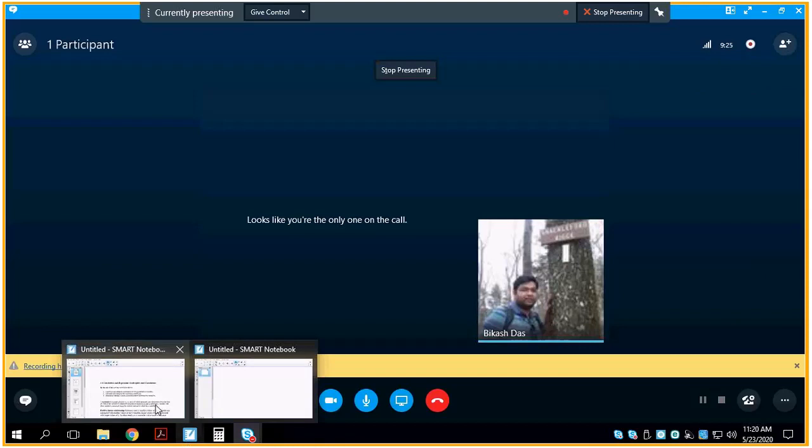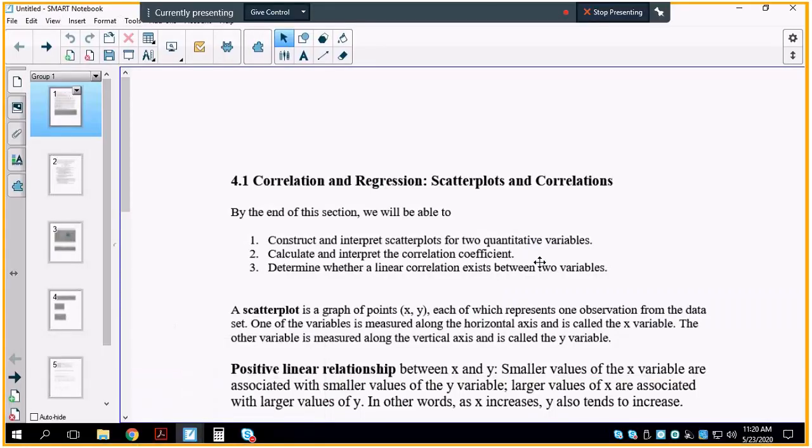Our today's lesson plan is correlation and regression. This is the first section of the three sections that we will cover in chapter 4. The first section talks about scatter plots, the basic idea between relationships, pictorial representation, and mathematical outcomes of quantification of relationship between a pair of data.